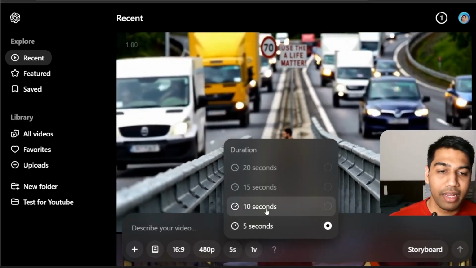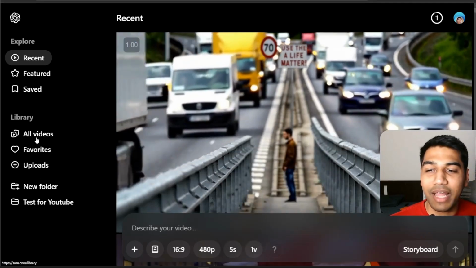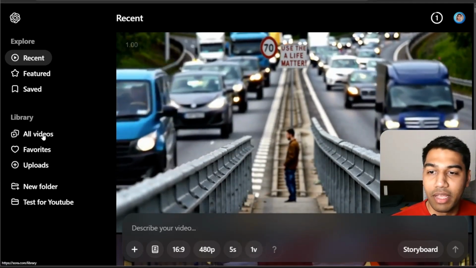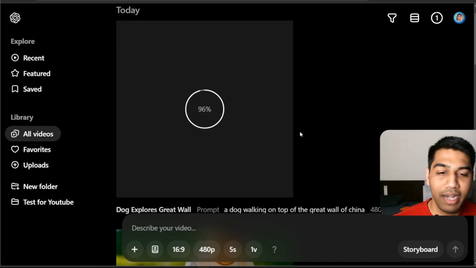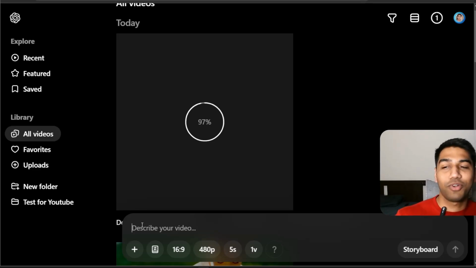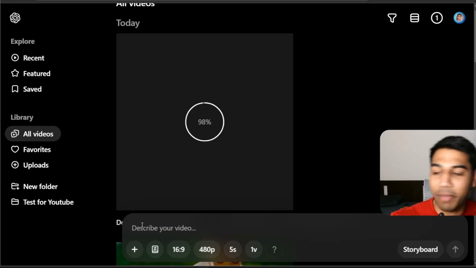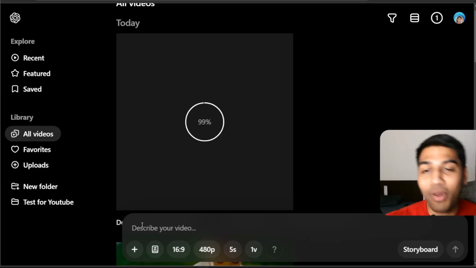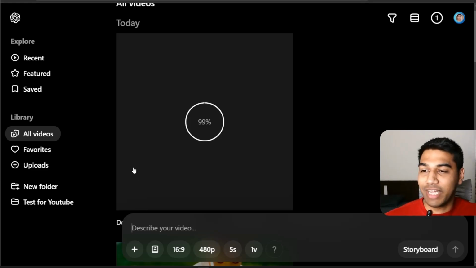One thing is that on the plan that I am on, you can only select 5 to 10 seconds, and that also depends on the kind of stuff that I'm generating. So you can see it is getting 90% there to generate. I'm using it at the lowest setting possible so that it is fast generations, and also it does not cost a lot of credits, because I can't afford the $200 plan right now for a month. I can do it for the month, but until you guys subscribe more, I can't do that. So please go ahead and subscribe so I can test the whole model for many more use cases, because that's unlimited generations.